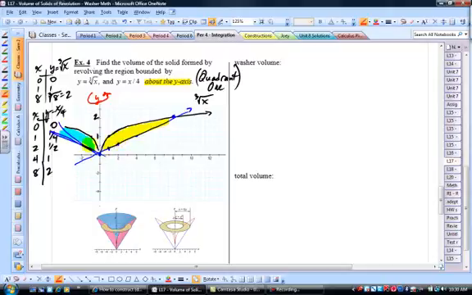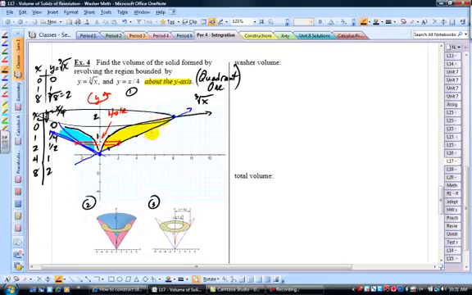That's just a sketch. And let's take a look at the typical cross section of this. If I start here, our washer is going to look like a disc with a hole in it, and the hole is going to be in through here. There's going to be an opening there, and it's going to look like this solid formed in figure 2. We'll call this figure 1, this is figure 2, and this is figure 3 down here.